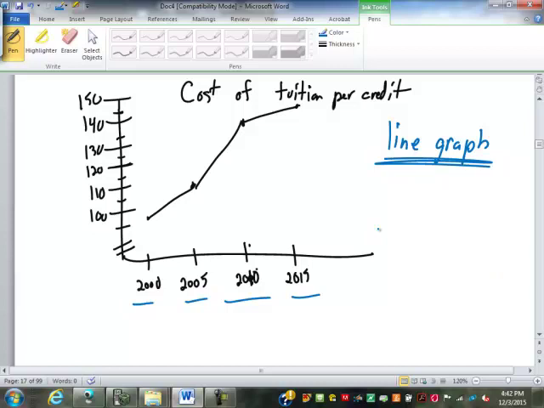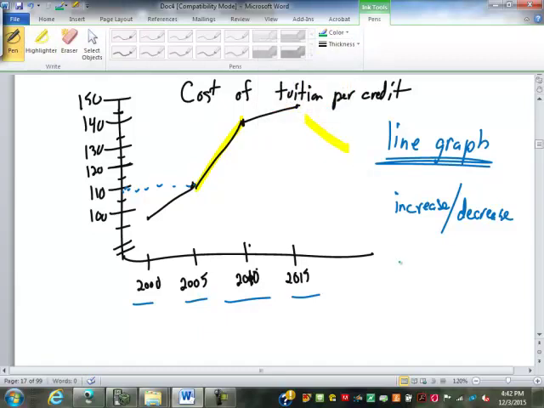The advantage of a line graph, again, just like a bar graph, it's really tough to get exact numbers. If I asked you what was the tuition in 2015, well, I don't know, was it 108, 109? What was it? It's hard to get an exact number. But what a line graph is very, very good at is saying, when is it increasing or decreasing? Obviously, the line here is going up, so it's increasing. In fact, on this line graph, it's always increasing. There hasn't been a drop in tuition since I started here. If it was going down, of course, that would mean it would be decreasing at that point.